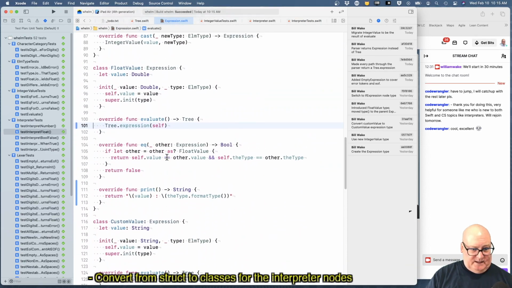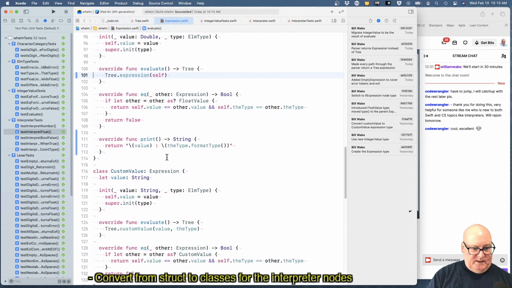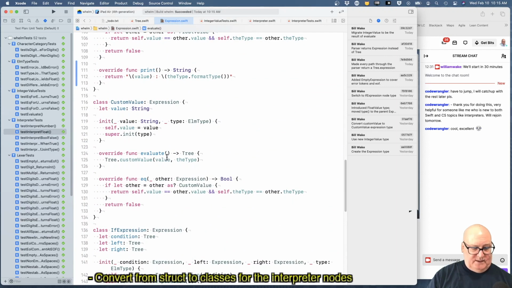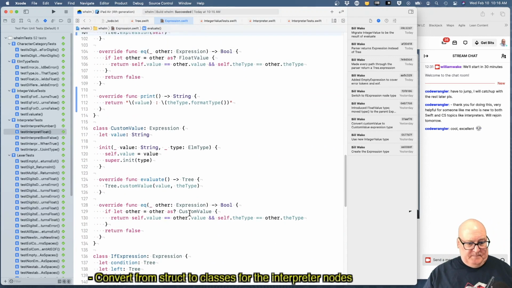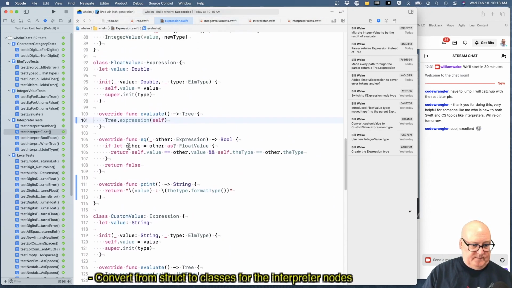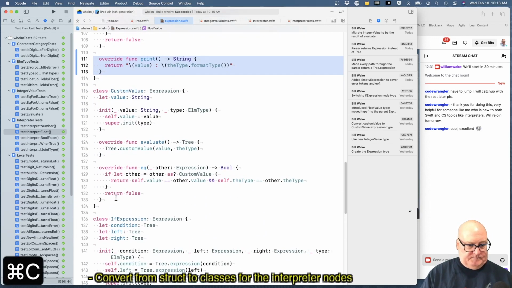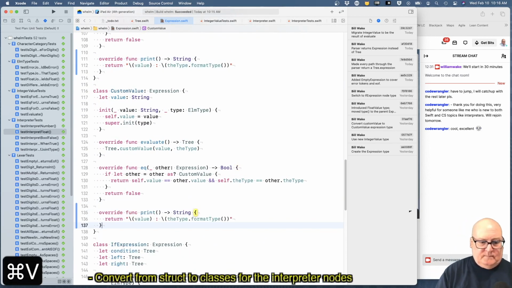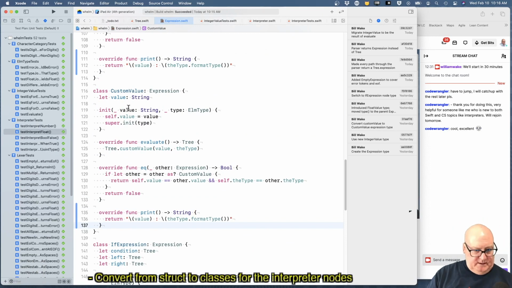Okay, let's override custom value evaluate. Tree.custom value, value type. Okay, well, he needs a print. Okay, this time value is string, format type, all that's still good.